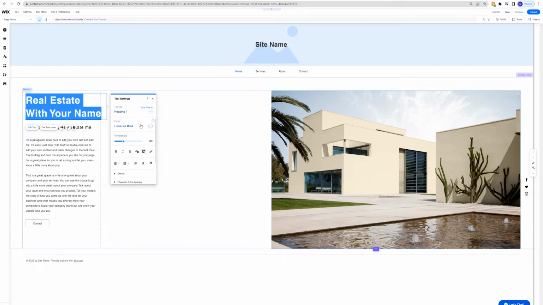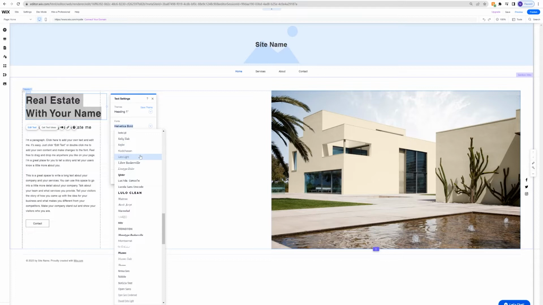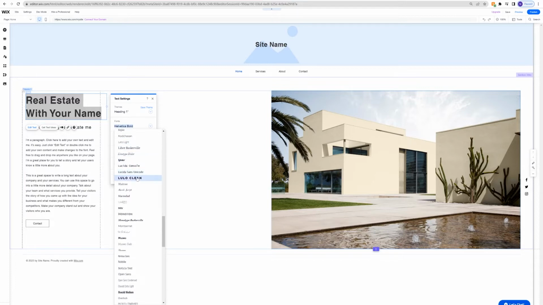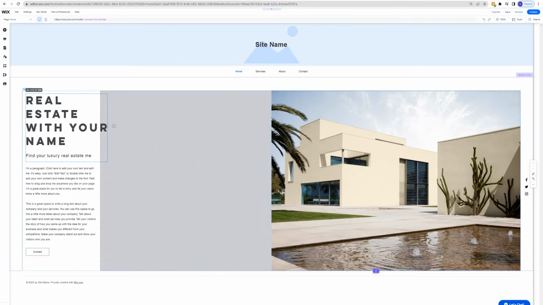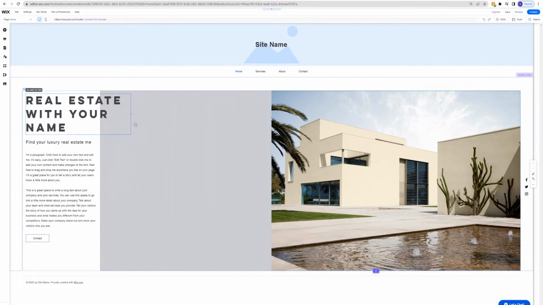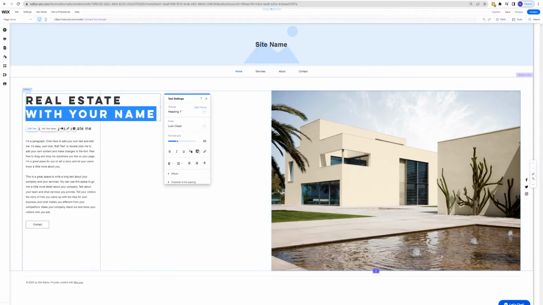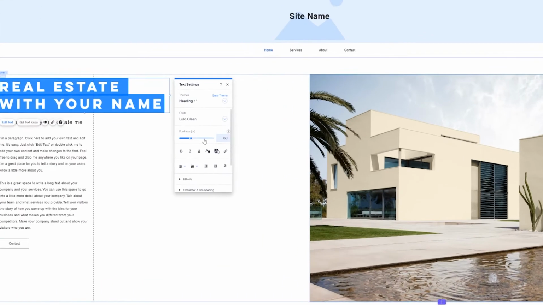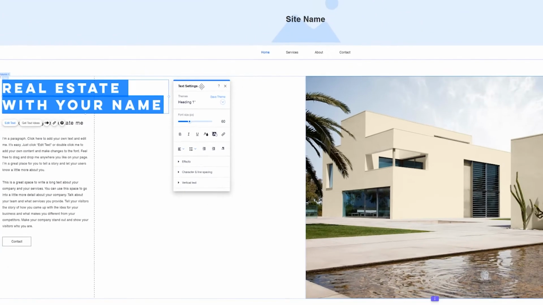And what we want to do here is change our fonts to the ones from your brand package that you've already created, right? So what we're going to do is, let's say Lulo Clean was your header font for your brand package, and I'm going to make this a little bit longer just so we're on 2 lines because that's a good look. And then what you can do is change the color, you can highlight the outside of it, you can add an effect, and it's all right here inside of the text settings.